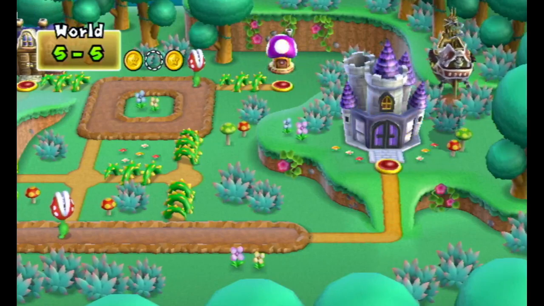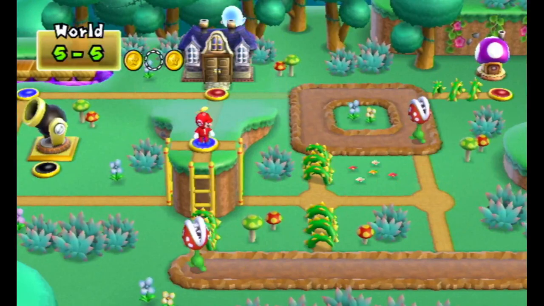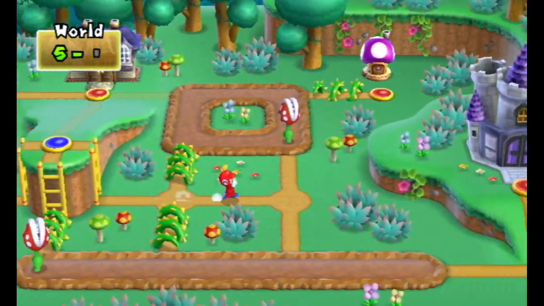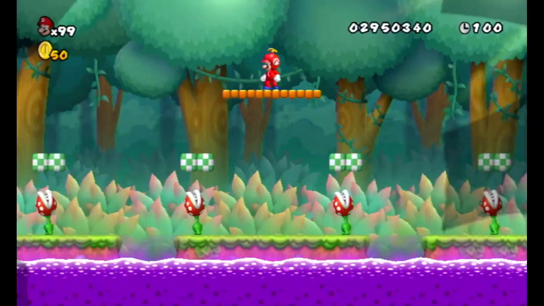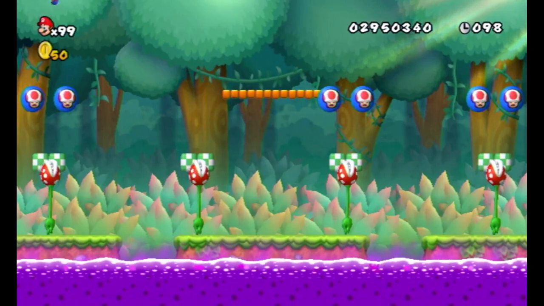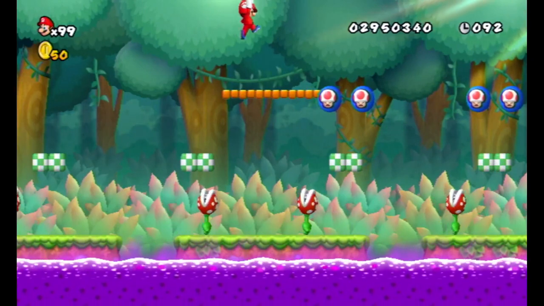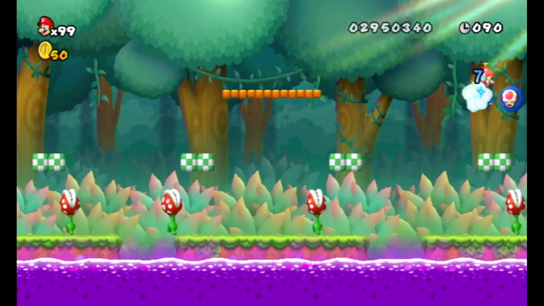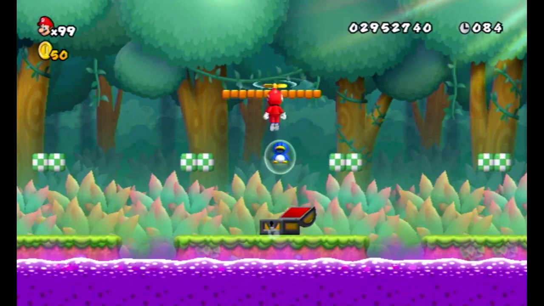Wow. We'll actually defeat those first, if we can. Okay, thank god. Boom! But we can't go in that house, though. Oh, that's fair. We need to get the turbos. We need the turbos. We got a penguin suit for no reason.